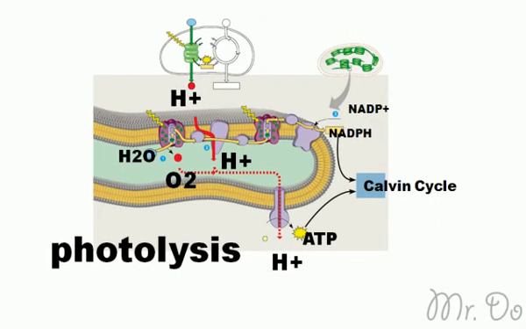Okay, now going back to our figure again, we're zooming back into the thylakoid. So the question is, how is water broken down into the three parts? Water is broken down into three parts by a process called photolysis. The word lysis means to break apart, and the word photo, if we remember, means light. So you're breaking apart something using light.